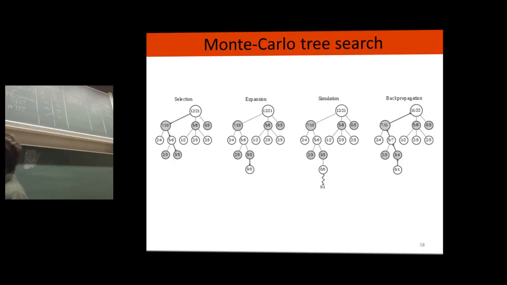But the basic idea is that you start out with a random choice of your nodes, and then you go down until you get some statistical distributions of winning or not. And this distribution is moved up to the top of the tree. So this is the simulation phase.